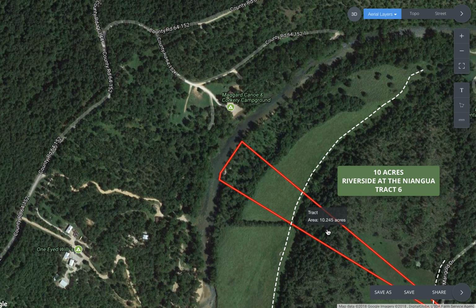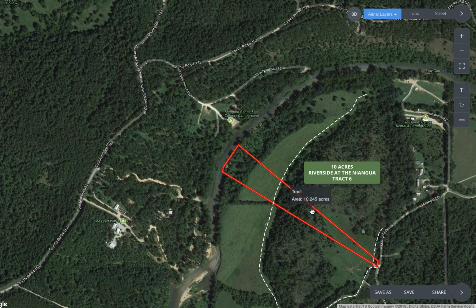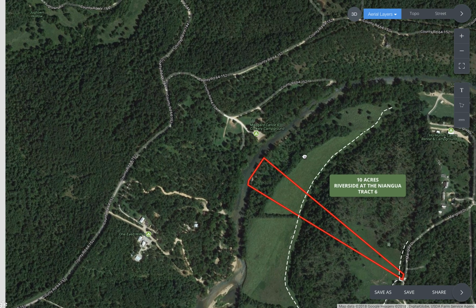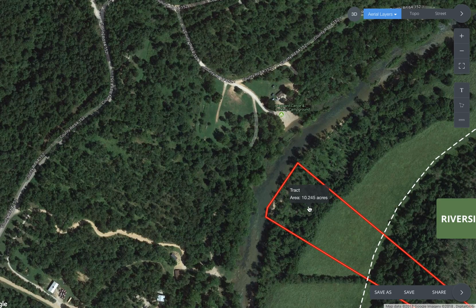Those were logged, not by us, but just before we bought the property. So there's a lot of medium size, and there's quite a few big trees left, but the largest oaks that were declining were removed. And so that could be cleaned up, and also ideally, if we had unlimited time, we would have put in a nice wide trail leading right to the water. Whereas right now you can go on foot, probably a four-wheeler, but you wouldn't be able to drive a truck to the water right now. And with a trail there, you could do that, which would be pretty cool.